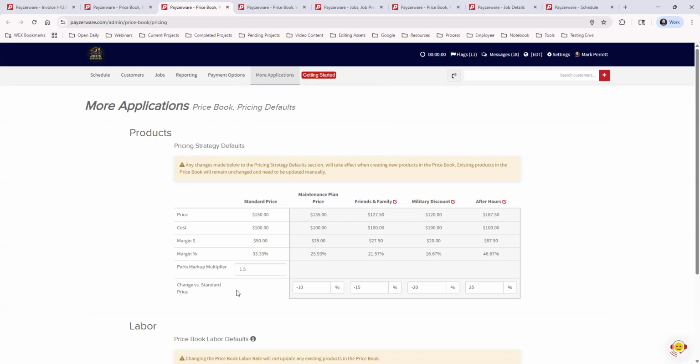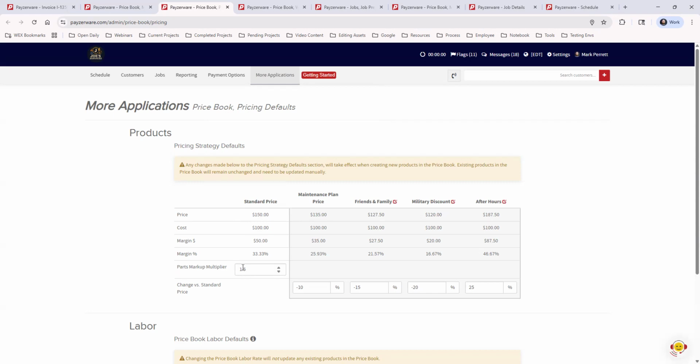Whatever your markup is, you'll want to put here. As an example, if I have a part, I add it to my price book, and I know that part costs me $100, with a 1.5 markup the price I would be charging my customer is $150.